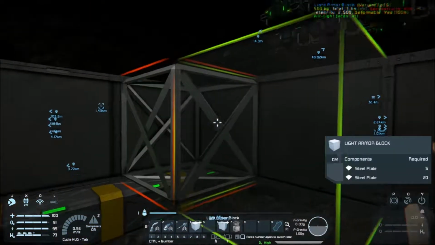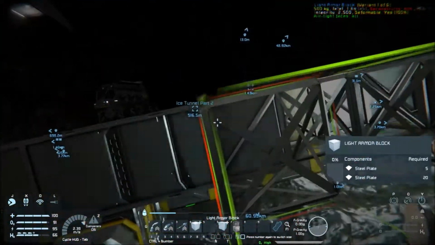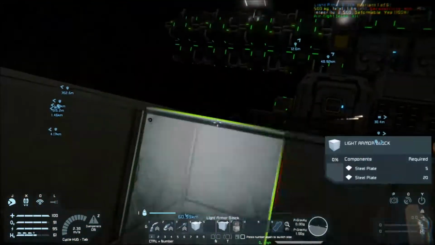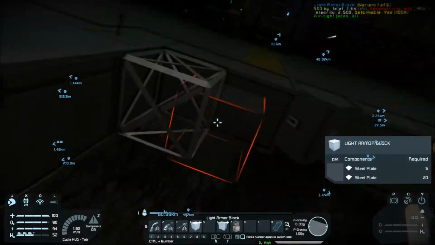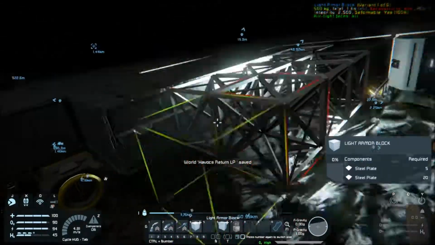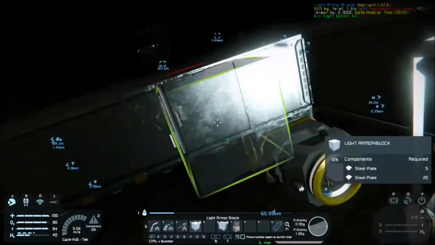Alright, so let's slap this down real quick. I think we're going to leave that one open so we can have a point of connection when we go to start building ships again. We're going to build a stellar ship right now. Our next step is to build a stellar ship.